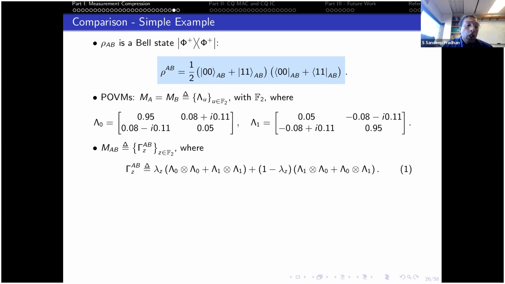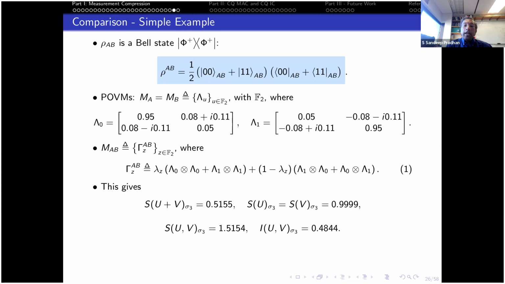Does it make sense? So Alice is doing a measurement. Carly is doing a measurement. Bob wants to do computation. Alice doesn't want to now send the entire thing. However, Alice cannot compute what Bob wants, because Alice only sees what she sees. Okay? So now we have the rates. Alice is going to produce U as the output, and Carly is going to produce V as the output.